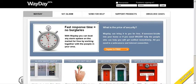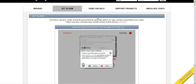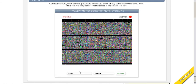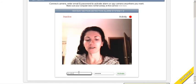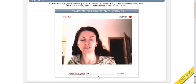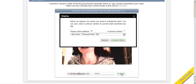You can get an alarm system for free. Let's see how it works. All you need is a web camera and a web browser. Registration is free. Just enter your username and password and click activate.